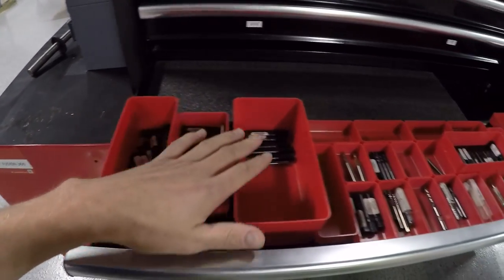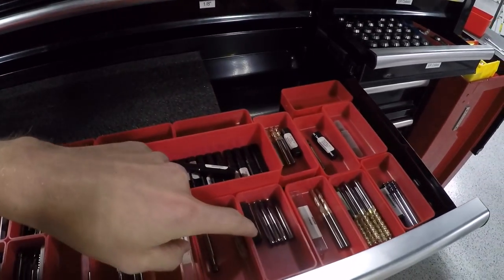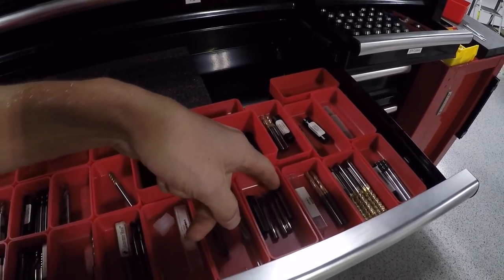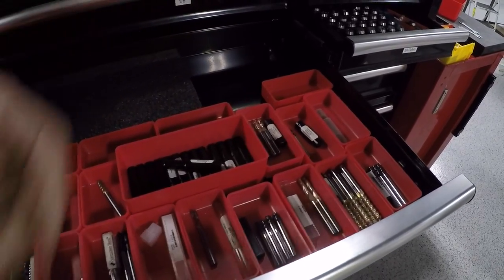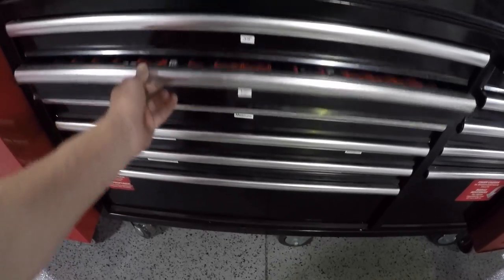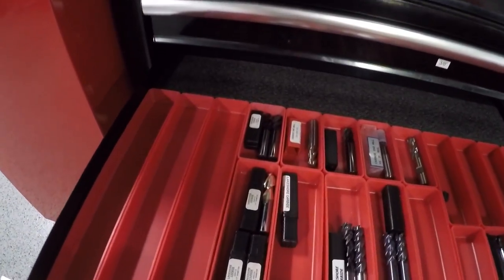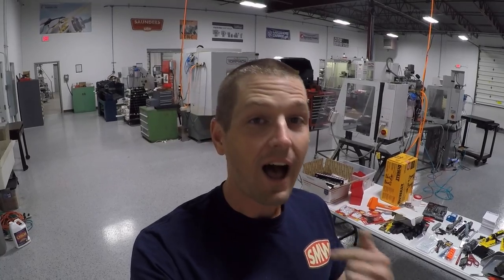We literally emptied every toolbox, laid it all out. What we aren't going to use is in a pile for the next sale or auction. Now it feels so good to know what you've got. I've got a quarter-inch drawer — all my quarter-inch tools, I can see them. We've debated keeping them in little black boxes versus loose. I like them loose because I can see what they are, though the downside is if the box tips over you may lose track. How many half-inch tools do I have right now? You can just take a look — boom.